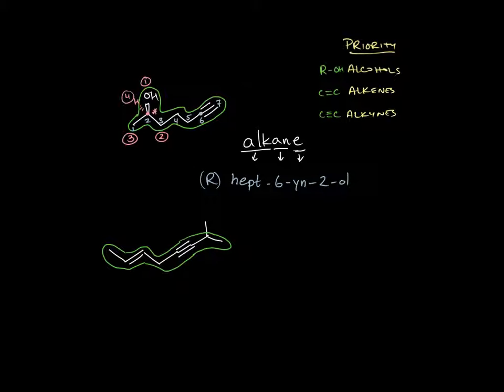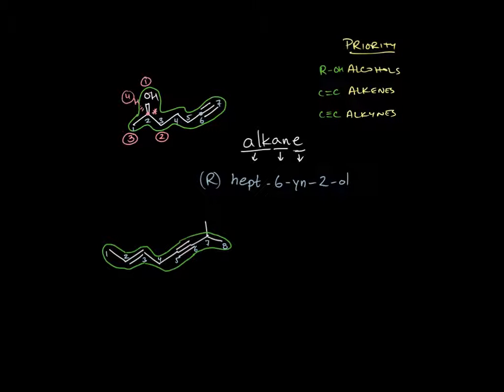So let's number this. And once again, even though there's a methyl group close to the right, and even though the alkyne is close to the right, in terms of our priority, alkene wins. And so we just want to number this so that the alkene is at the closest end to where we start numbering. So the alkene is closest to the left, so we'll start on the left. 1, 2, 3, 4, 5, 6, 7, 8. So in this case, we have a molecule that in the main chain, it's an octane, or an oct is the main chain, but includes both an alkene and an alkyne.